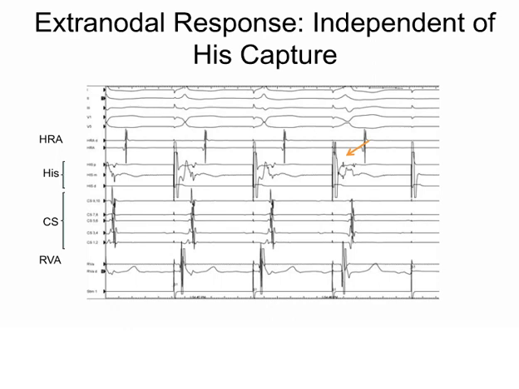Then when you have a pathway, it's the opposite. So you get RV capture and His bundle capture, and there's no change in the VA time, because whether you capture the His or not doesn't influence the conduction pathway from ventricular muscle straight through the pathway. And so you can see in this case where the orange arrow is, the His bundle is no longer captured. The beat on the surface gets wider, and the VA time does not change, and the VA sequence does not change, because you're going up a pathway. So it didn't matter whether you captured the His or not. The pathway didn't care.